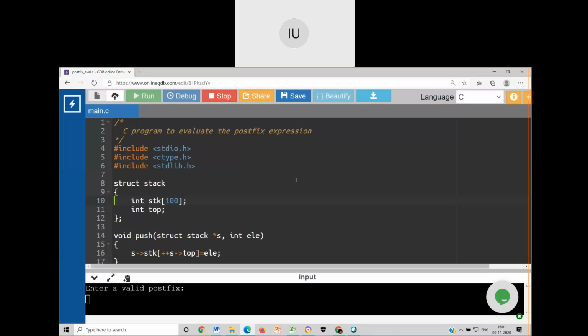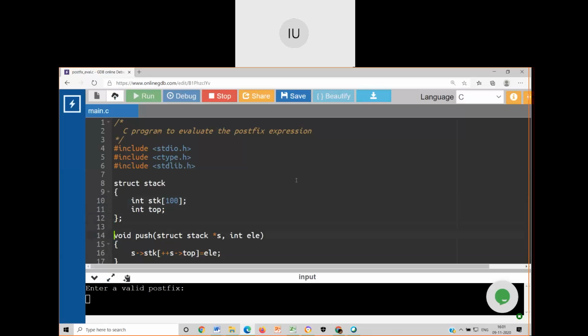But now, for evaluation, I require an integer stack, because the in-between values that I get I will also be storing onto the stack.